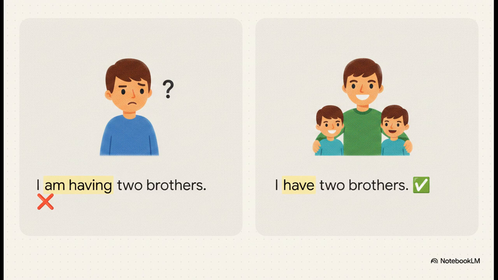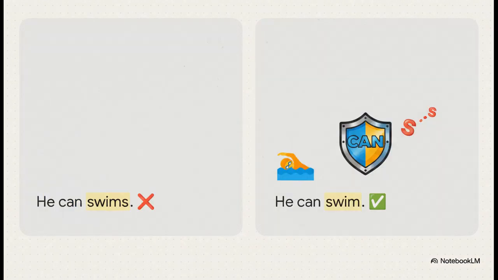Here's another incredibly common one. "I am having 2 brothers." This is a possession error. Because we use ing for active things happening right this second, it feels really natural to use it here. But remember, state and possession verbs generally don't need that ing continuous form. The simple, correct fix is right there. "I have 2 brothers."